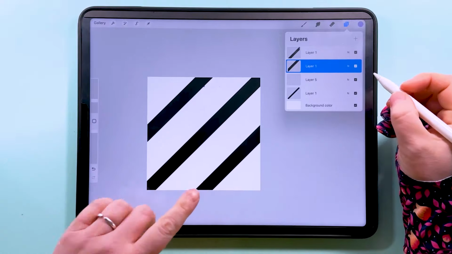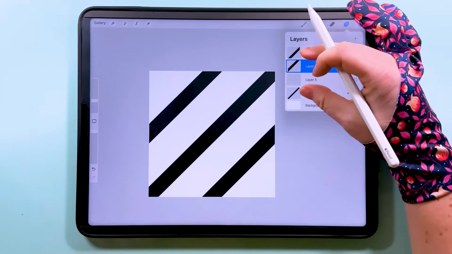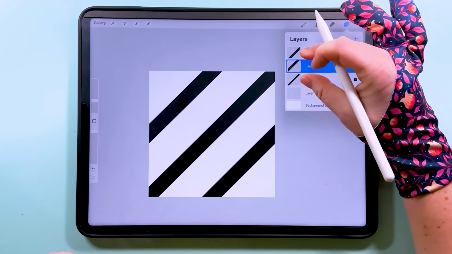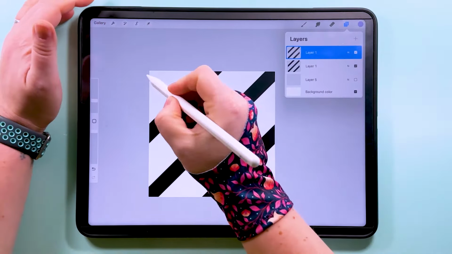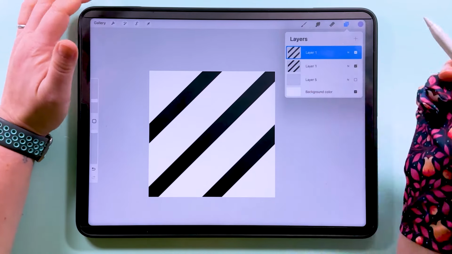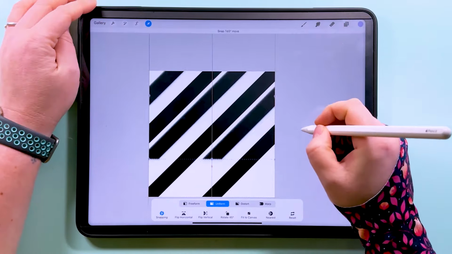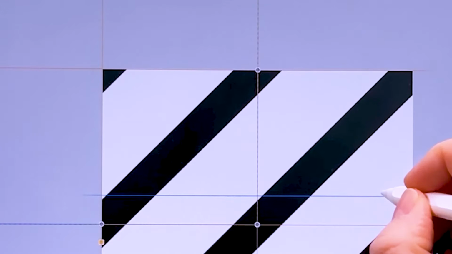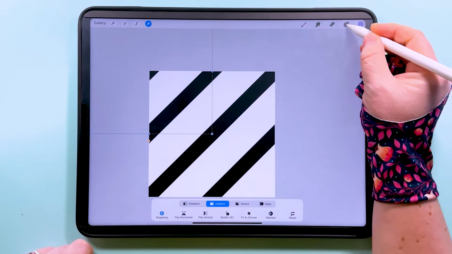And now we've got these three stripes. I'll hide the dots for now so that we can deal with those later. At this point, we can flatten all of these onto one single layer. I'm going to duplicate this layer and I'm going to use it to fill in these corners, and then that will complete my stripes pattern. So I've duplicated this layer. I'm going to tap to transform and I'm going to drag it up and over and snap it into the corner here. You'll see those orange lines there.